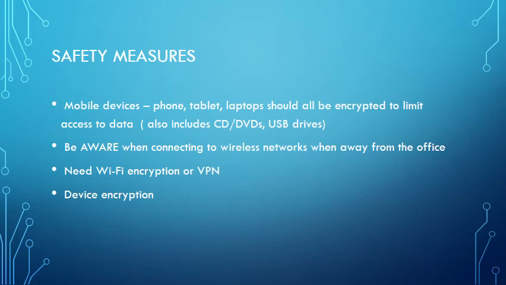There are additional safety measures that we need to take for our work-related mobile devices, such as phones, tablets, and laptops. If our devices, including any storage devices that we might be using, such as a thumb drive, store or access any clinical records or other confidential information, we have to take additional precautions. All devices that may access confidential information must be encrypted in order to limit access to the information.